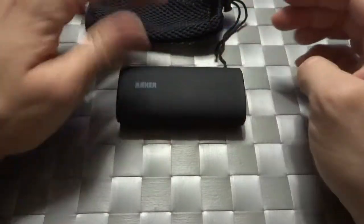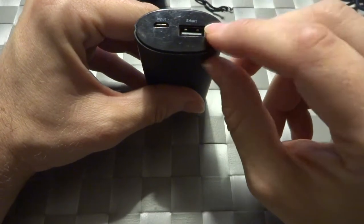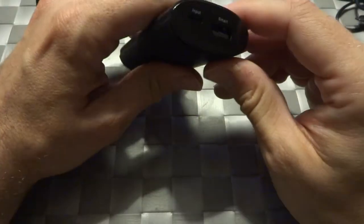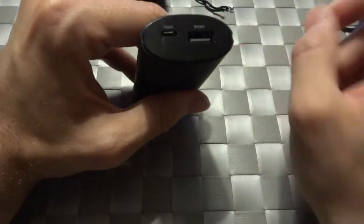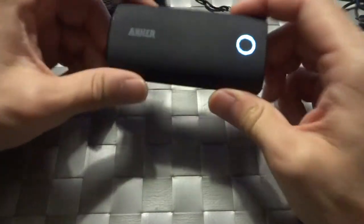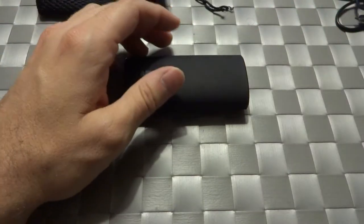So there's a couple strange things with this unit, though. The USB port here says smart, and what they're trying to say is that it's designed for not just iOS, but Android devices. The charging standard between Apple and a lot of Android makers aren't exactly the same. Most Android phones follow a standard, but Apple definitely follows a different standard. It has to do with the resistance on the two middle pins, which are normally the data lines, and that tells the device how much current it can draw. So Apple says for an iPad, it can draw 2 amps, and it looks for a certain resistance. Otherwise, it goes into its slower charging modes.